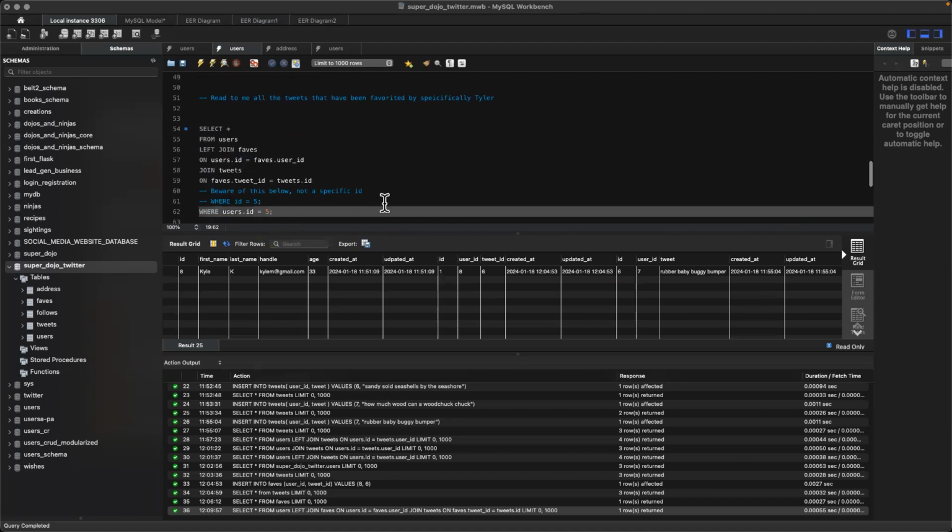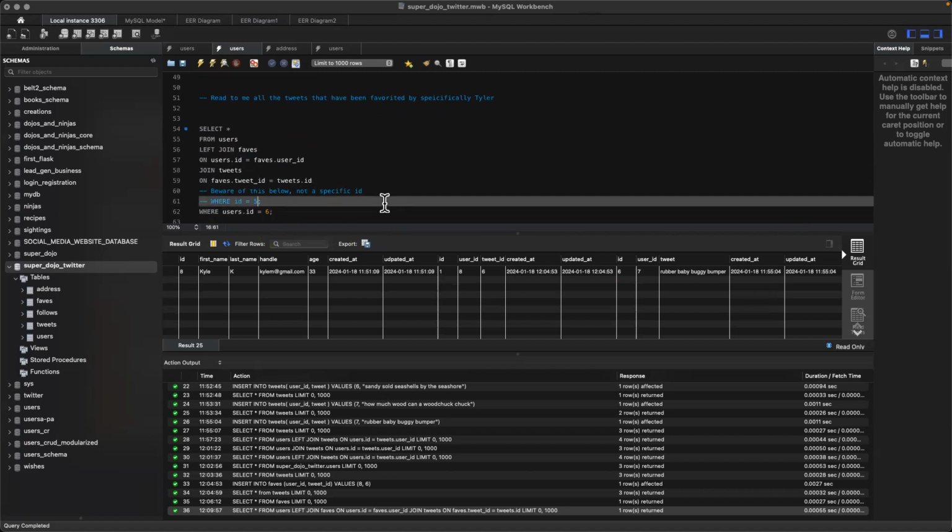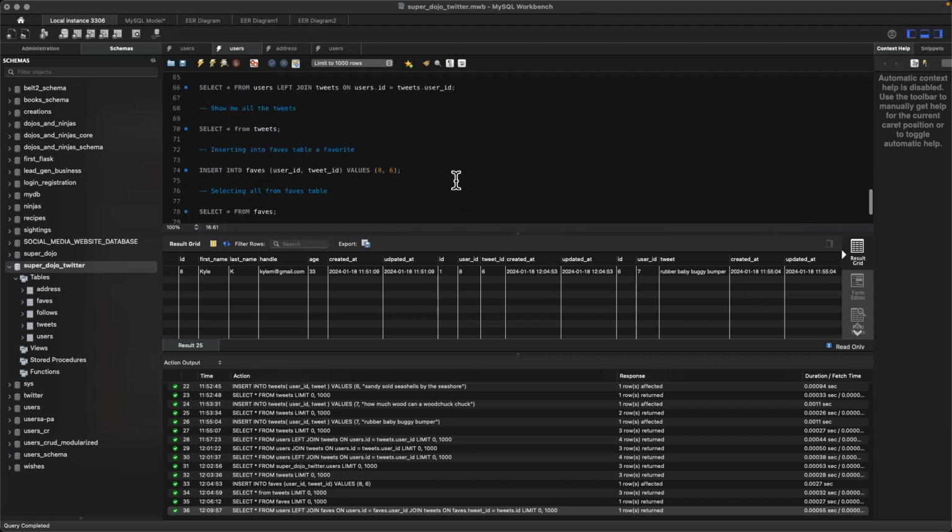And I'm gonna have to change this ID here to 6. Okay. Did Tyler favorite any tweets yet? No, not yet. So we're going to have to make him favorite a tweet. So let's go ahead and do that. We're going to say, Tyler, you need to favorite tweet 6. And so then we're going to go ahead and do that.